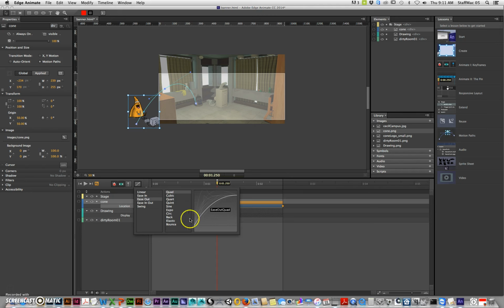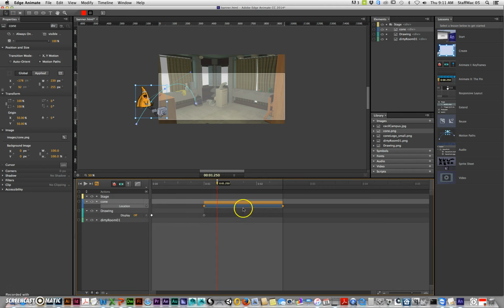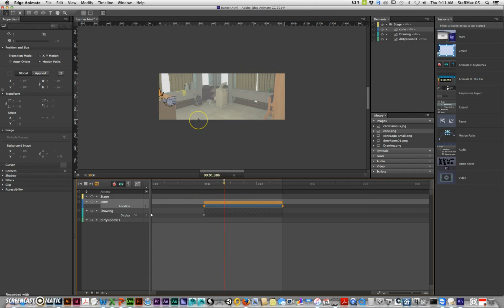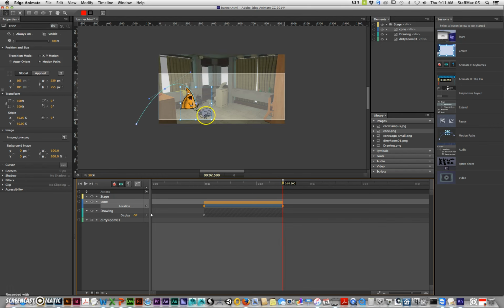I can do ease out, which will come in hard and then soften as it comes in. Ease in and out, and swing. I'm going to do ease out, and I'll leave it on quad. That's kind of the nicest curve. And that'll be that. Now there's other ones too, like bounce. We're going to use that one a little bit. Actually, we'll just do quad. I'll show you bounce after. Okay, so now if I hit spacebar, you can see it slows up as it goes in there. Which is nice.